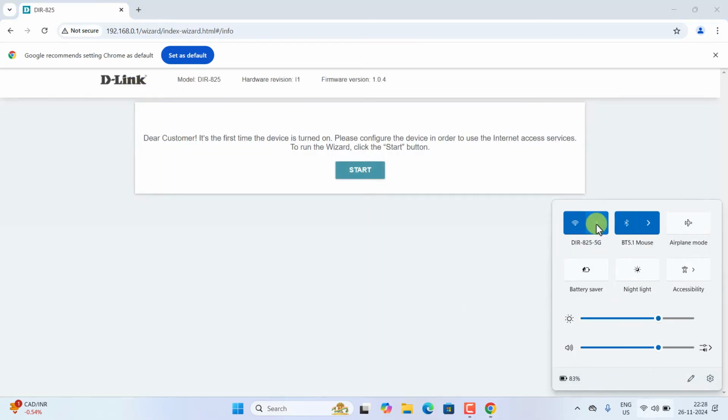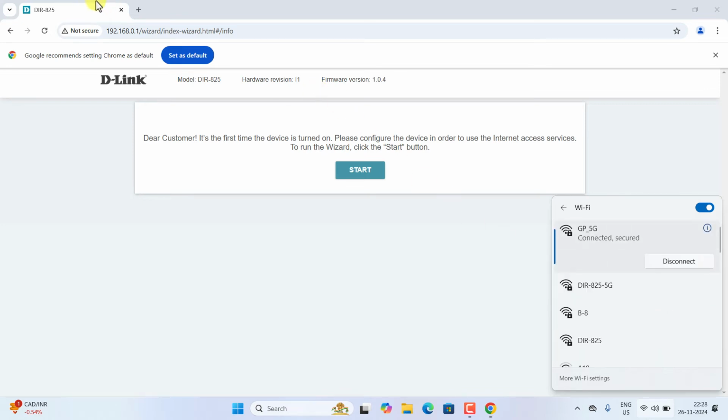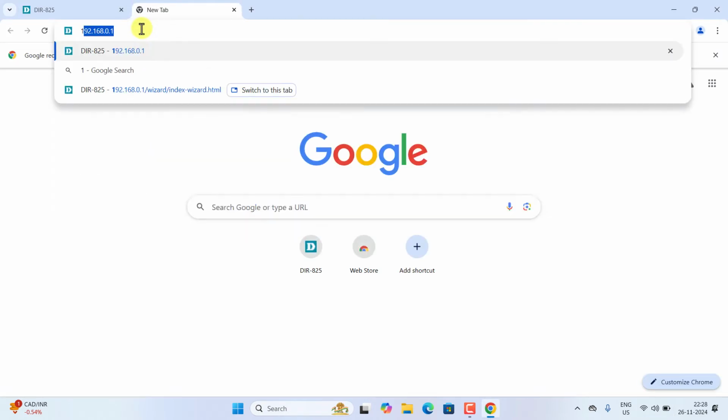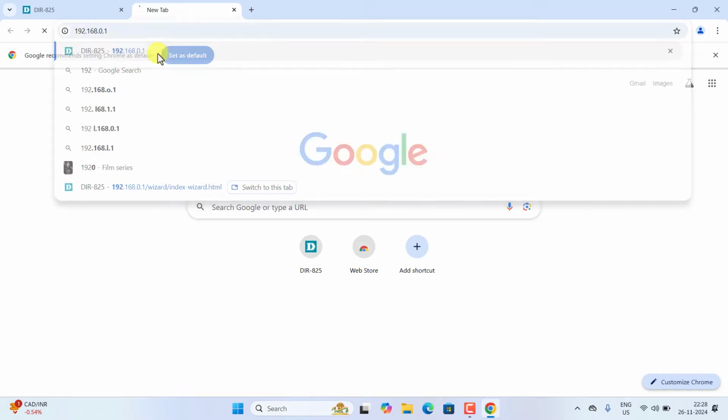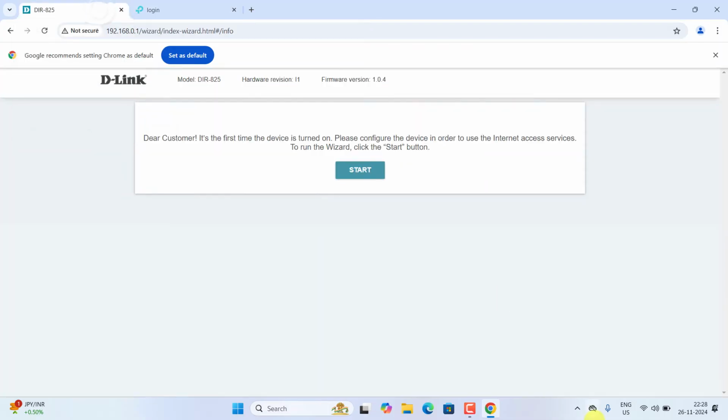Now if I connect to the old router, that is the main router, and now type the IP address. Now you can see this is the user interface for the TP-Link router, that is the main router, and the IP address is the same, 192.168.0.1. If the IP addresses were different, then we would need to do nothing, but as the IP addresses are the same for both the routers, we have to do some changes. I will show you later on.